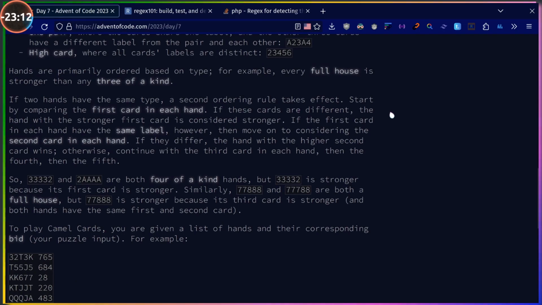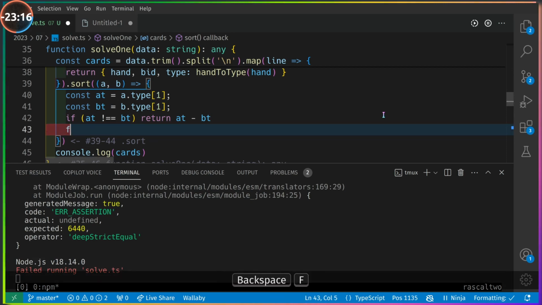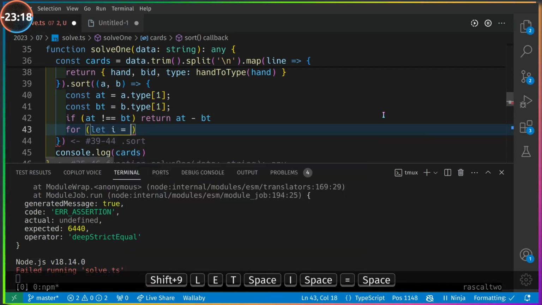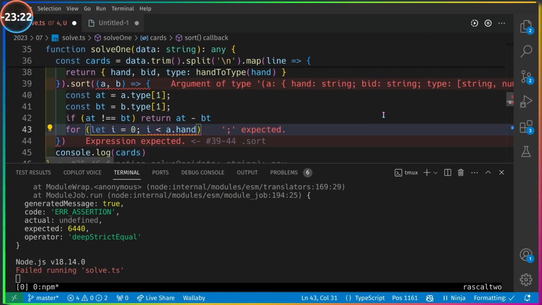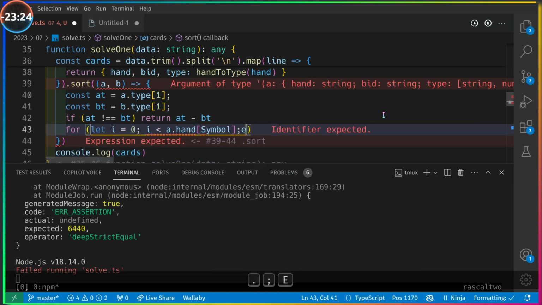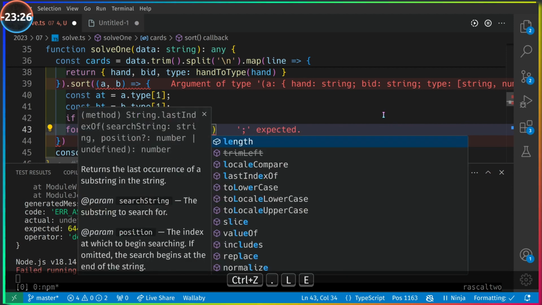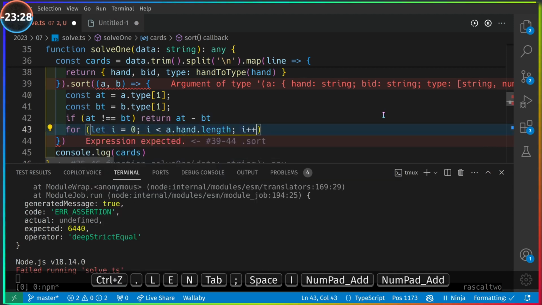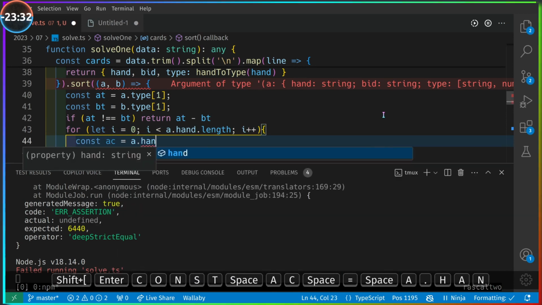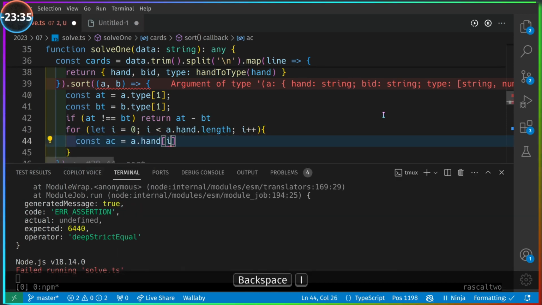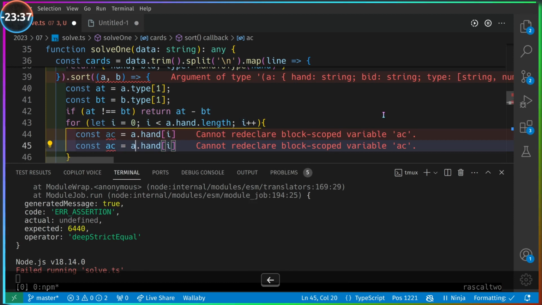If they are different, strongest first card is considered stronger. Okay, so for let i equal 0, i less than a.hand.length, i plus plus, const AC equals a.hand[i], and BC is the same, but for B.